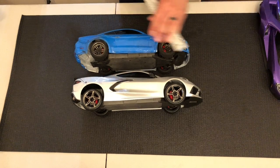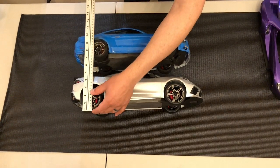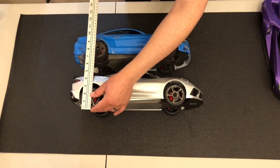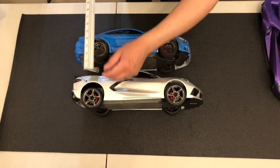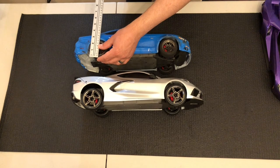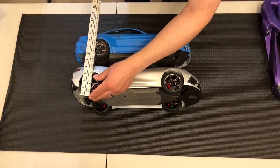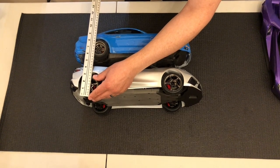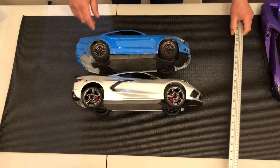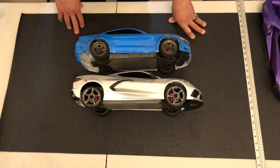We do have the measurements from Traxxas. This was in the 70s when it came to millimeters, 76 I believe it was. I don't want to stick my head under the camera, actually 67, almost 70. And this one is lower 60s. Let me just make sure I was looking at that correctly. Oh, just over 70. This one's probably about 73. In my other video, I actually give you the actual measurements. So this one's just over 70, and this one's somewhere close to mid 60s.